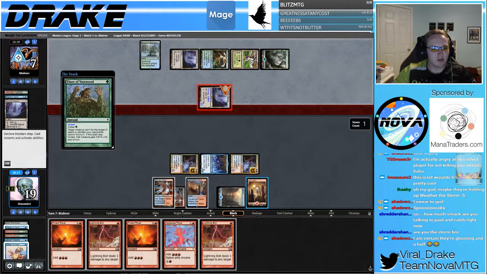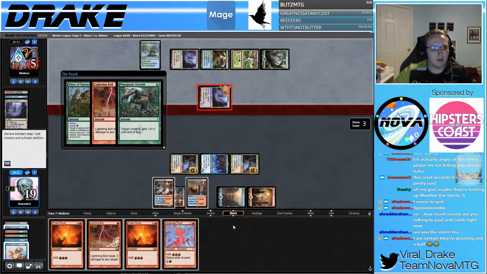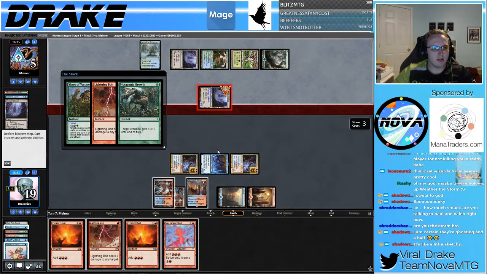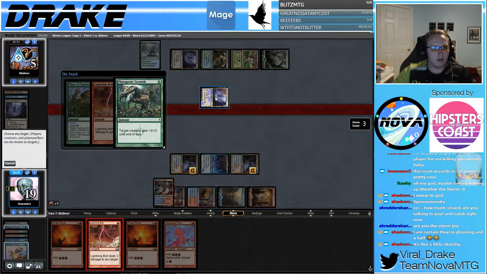Target creature gets +1 +4. Huh, that would kill me. I guess we should bolt that. Mutagenic. So it'll make it 5 toughness. So we still have to bolt it again. Alright, does it matter when we do that? I don't think so. Bolt it.